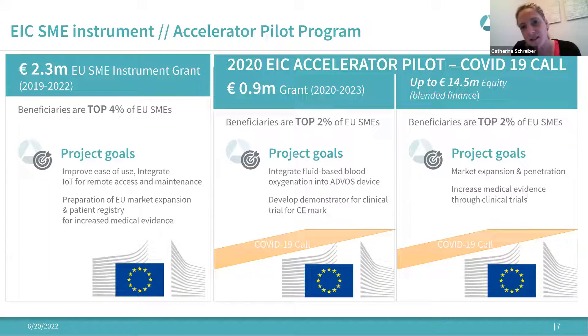In general, you can apply for a 2.5 million euro grant, which must be dedicated to innovation, research, and development. You can also apply for up to 15 million euros of equity investment — they act like a traditional investor and you can use this money for marketing activities, market expansion, and organizational growth. We were successful in this application and were approved to receive 14.5 million euros in equity.